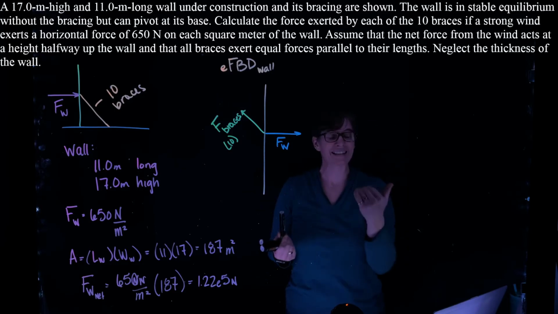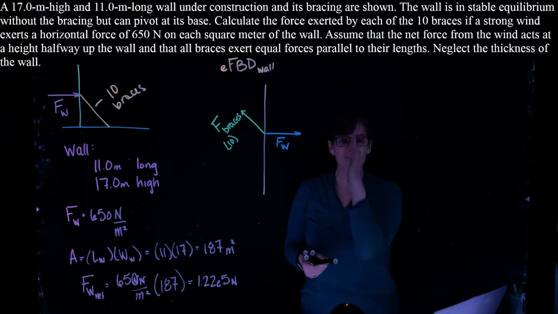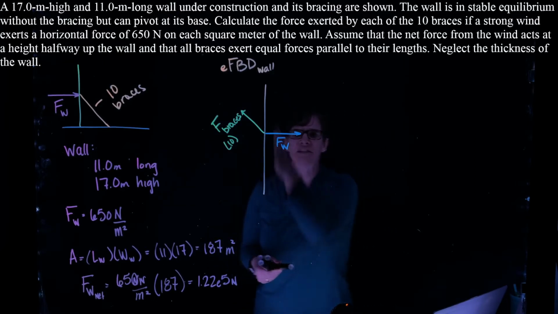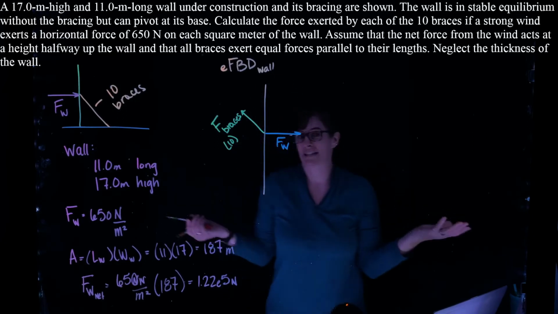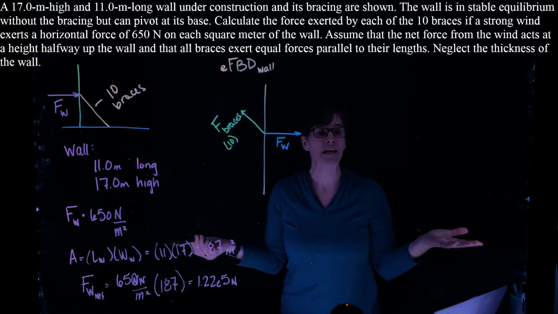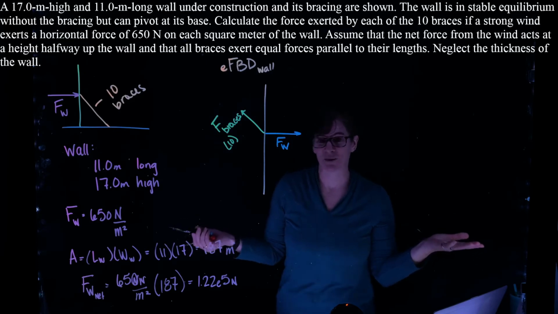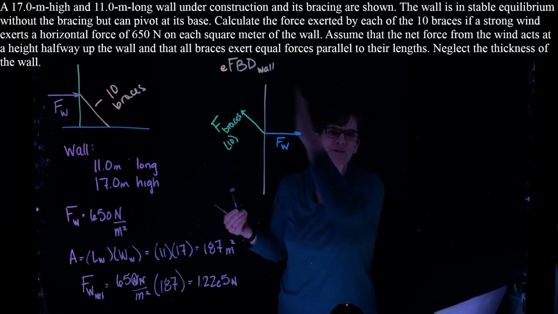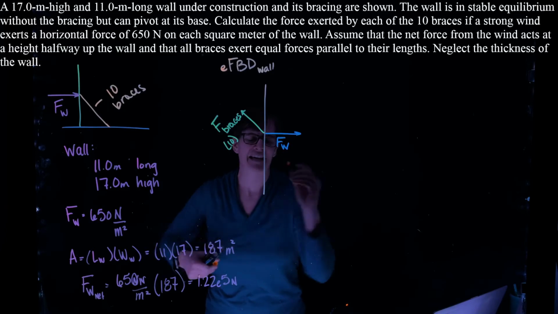Now the wall also has a weight. We know that that weight is going to act at the center of mass. If the wall is in static equilibrium, in equilibrium without the braces, then that center of mass is directly over the base. That's that idea of balance. And if it's directly over the base, it's not going to induce a torque. So we could draw it on there. I don't exactly know where the center of mass is located for this wall. It doesn't indicate that it's at the geometric center or that it's uniformly distributed. But because it won't induce a torque, because it's along the line of our pivot point, we're going to identify this as our pivot point.